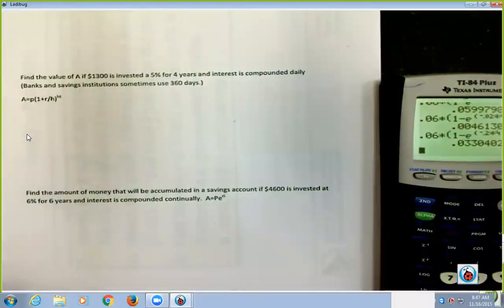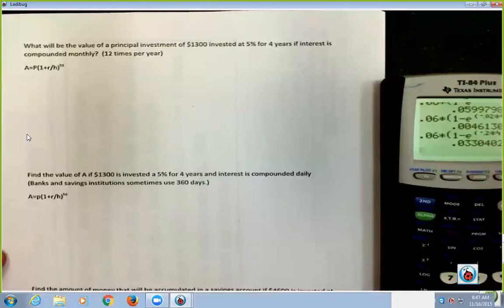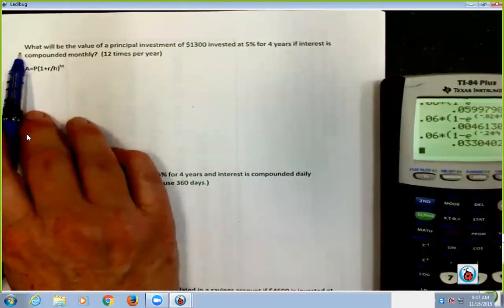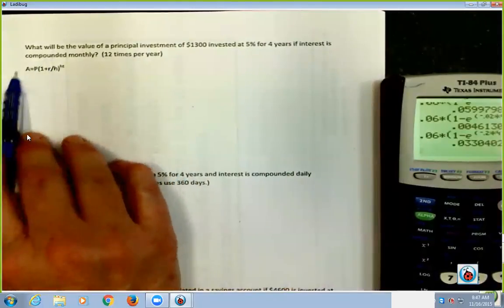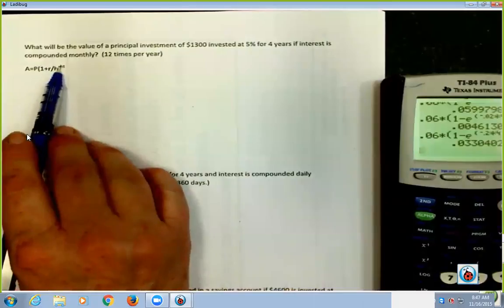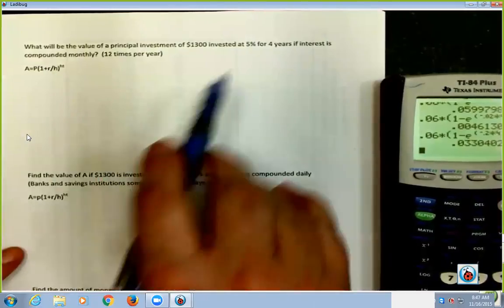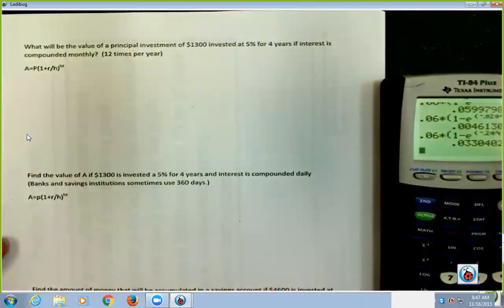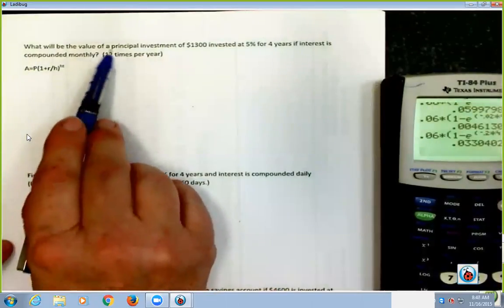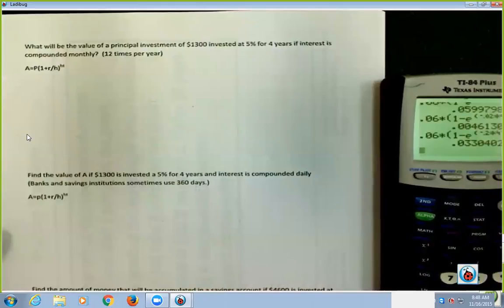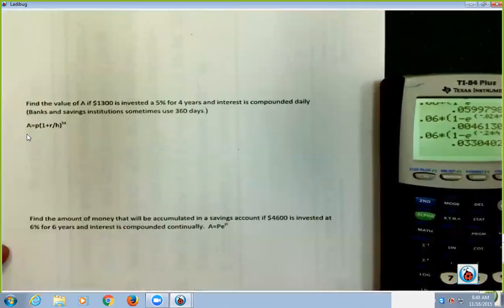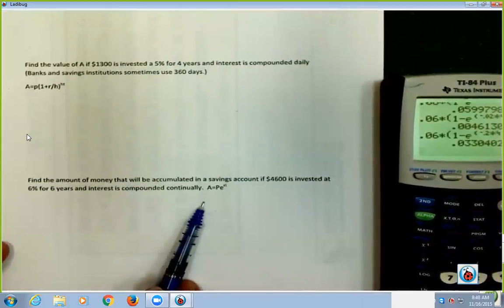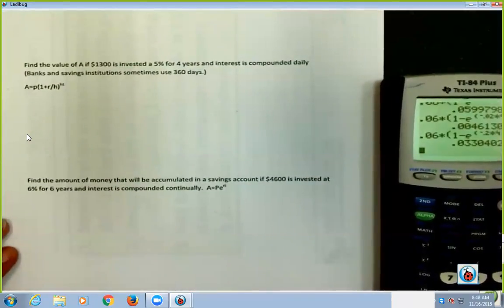Let's see what's on the back side here, and I'll fill these back in if we're missing them for the notes that get posted. This one says, what will the value of the principal of 13,000 be if you got this interest? Again, same type of problem, but there's an H in here, which still means the base number of times that it's quoted. So 12 times would be the H piece that's in there. And then same thing here, and the bottom one is the same. So I don't think we need to do those. You guys okay with that, you think?